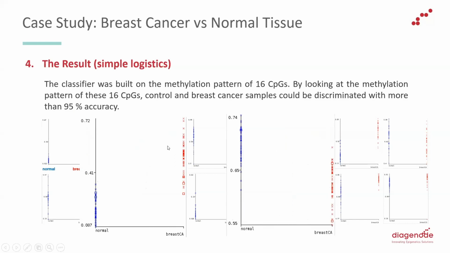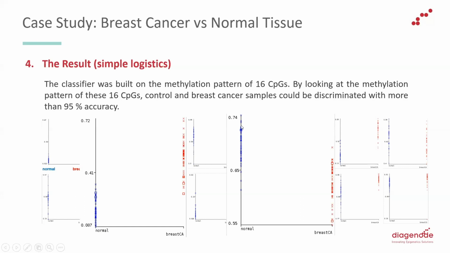And I just pull out one, a little bit bigger, or two, better to say. You see that this specific CpG is relatively low methylated in normal tissue and relatively high methylated in breast cancer. And for the other one, which I just picked here, it is the opposite. It is relatively high methylated in normal tissue and relatively low methylated in breast cancer. What I would like to show you with these two examples is that from a statistical point of view, the data is still heavily overlapping between normal tissue and breast cancer tissue. And this is true for all these 16 CpGs.